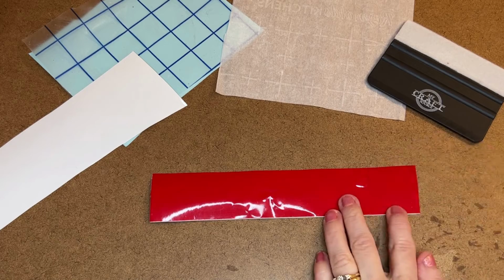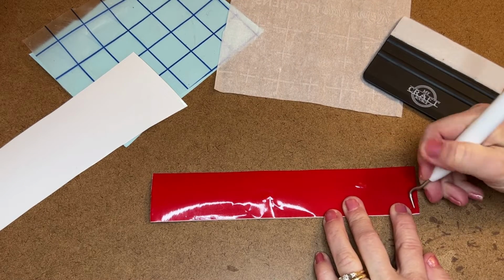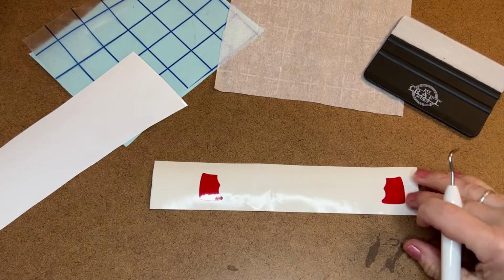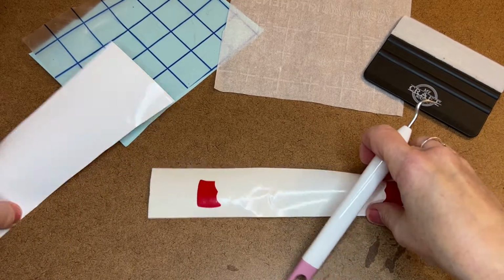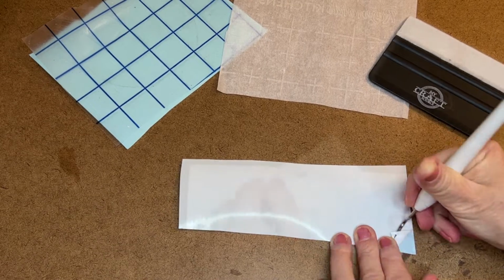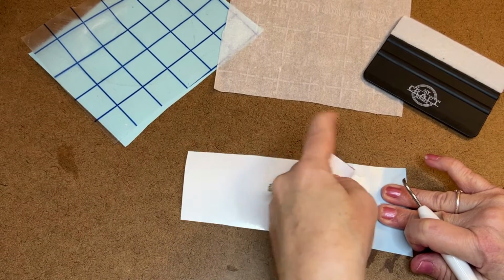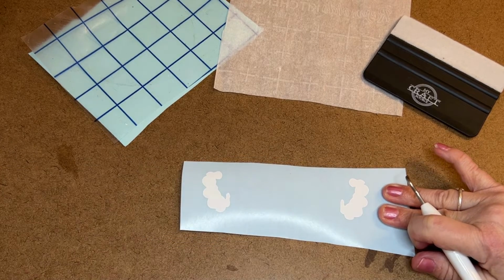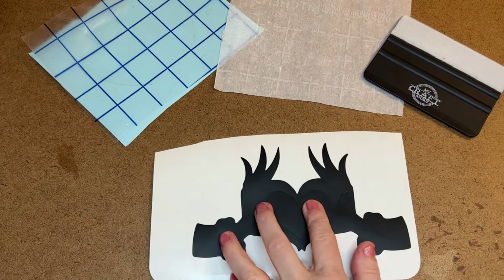And no matter what, if you're using an image or an SVG file or a Cricut design, you're going to have to weed it. So here is just using my weeding tool and removing all that excess vinyl that I don't want in my project. That's in essence what weeding is.